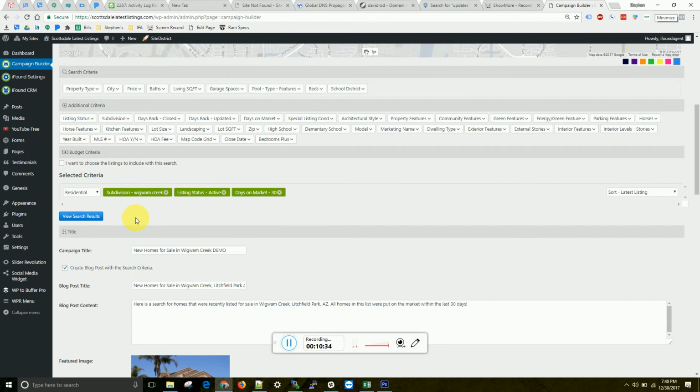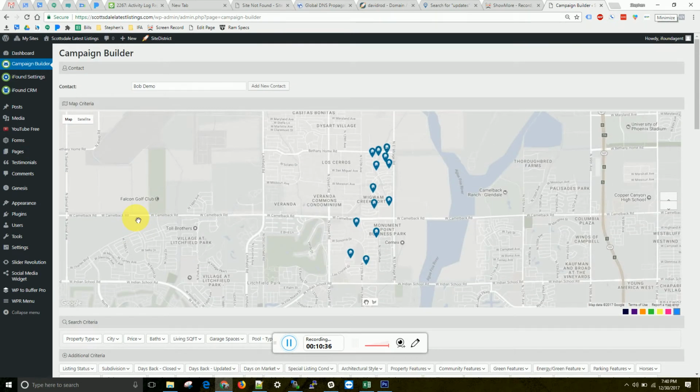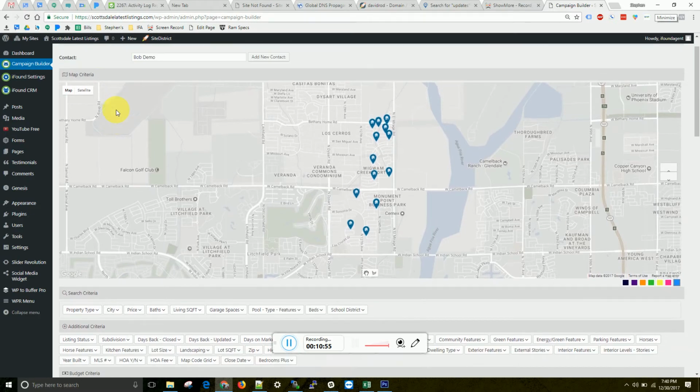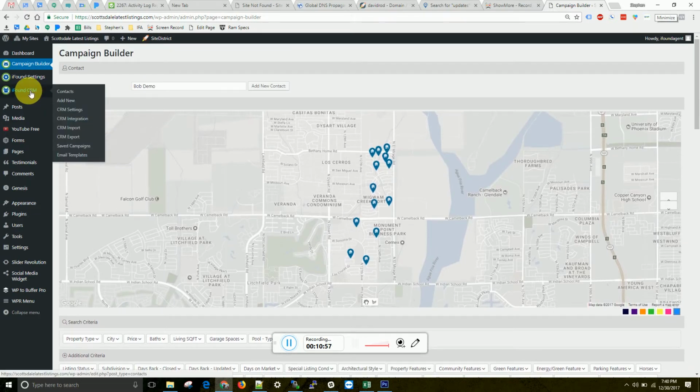Okay, so the last thing I wanted to show you guys is, let's say you've already set up a campaign for your clients, and it was for a buyer, and your buyer would really benefit from having instant updates. There is a way to add instant updates to a current campaign that's already in the system. So I'm going to just not save this because I'm done here. If you haven't already seen this in other training videos that I have, you can take a look at current campaigns by going into your contact.